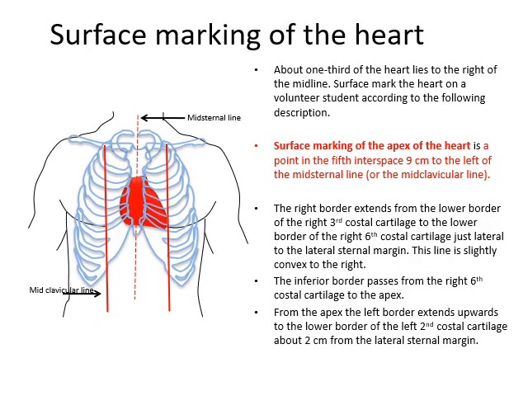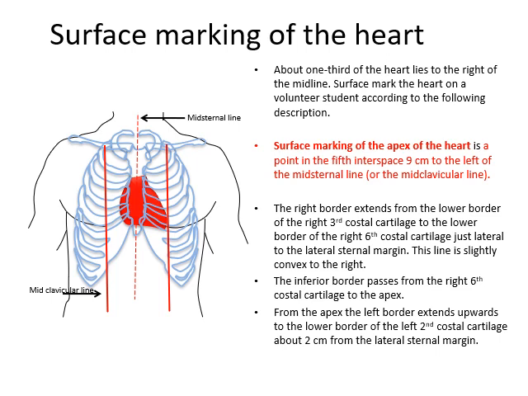Okay, now next we will talk about the surface marking of the heart. Remember, all these surface markings are very important because when you are doing any kind of procedure to the thorax, you have to be very careful not to damage the pleura or the lung, and because of that you need to know where the pleura and the lung are, right? Also remember, the pleura extends into what we actually call the abdomen, right? So even in upper abdominal procedures, you have to think of the pleura, not to injure the pleura.